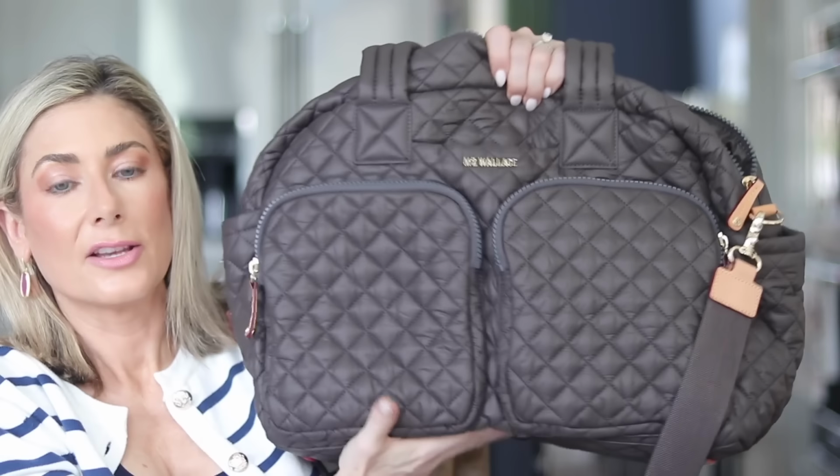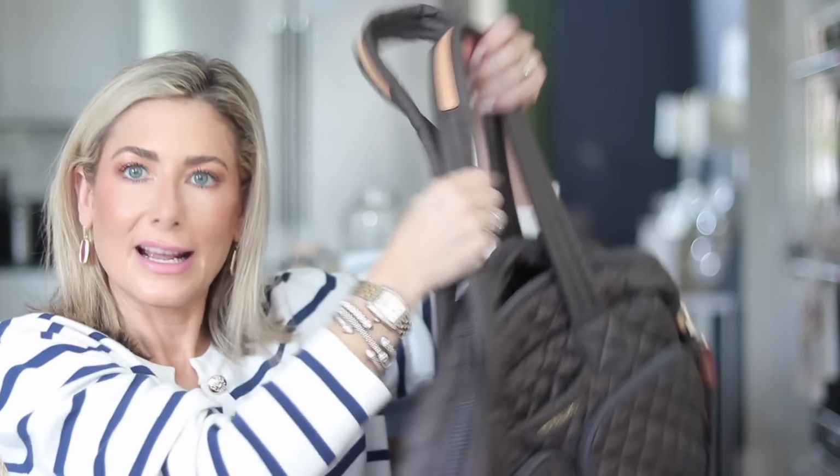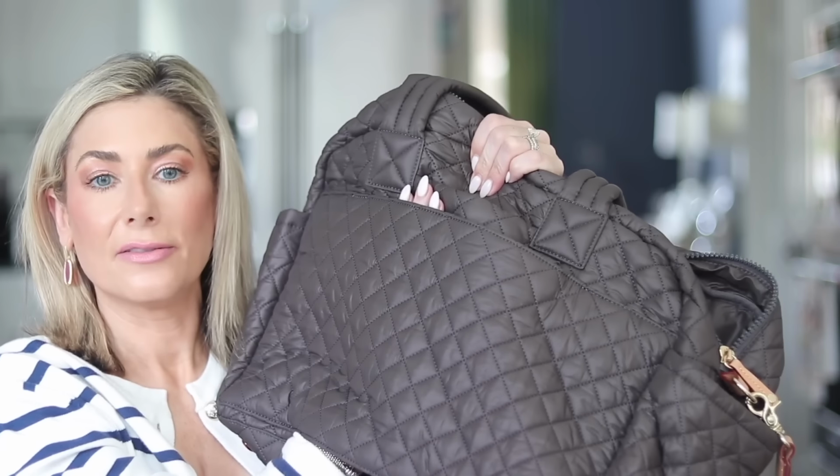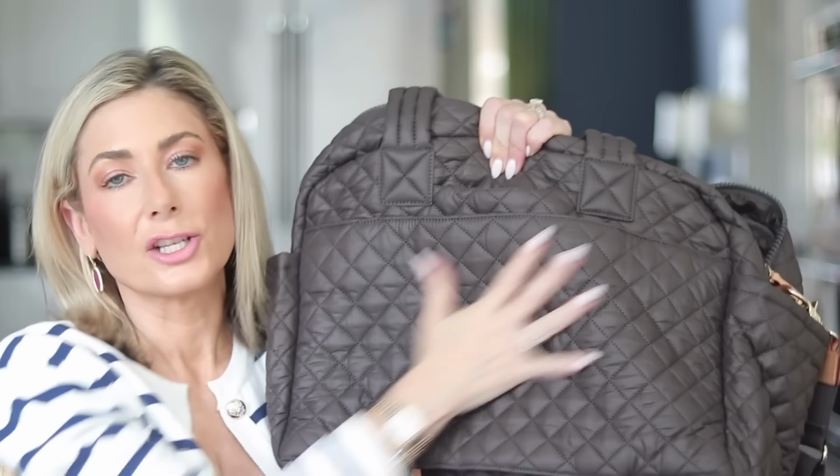I used to carry their backpack and I still love it, and I'll use that if I'm not bringing my laptop with me. But I upgraded my laptop and it doesn't fit in that backpack anymore. So if you have a larger laptop, this one does have a padded laptop pocket on the inside that will fit a 16-inch laptop. That's kind of key. It has multiple exterior pockets, multiple interior pockets, nice padded straps, a big crossbody strap as well, and something that I think pretty much every larger Wallace tote or bag has is the luggage sleeve that also converts, if you just zip it across, into just a big, large pocket if you'd prefer to use it that way.